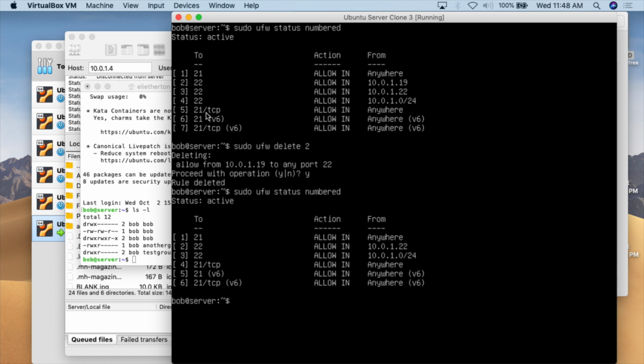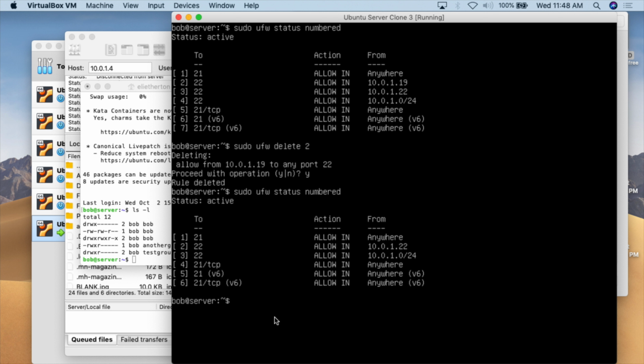Now for here, when I added the FTP, when I said FTP versus a specific port number, it added this TCP. So you can actually specify TCP and UDP. Those are particular protocols. I would not worry about it at this point. If you're watching this particular video, just simply allow whatever port you want to allow, and that's something to learn about later. But that's basically the basic of it.